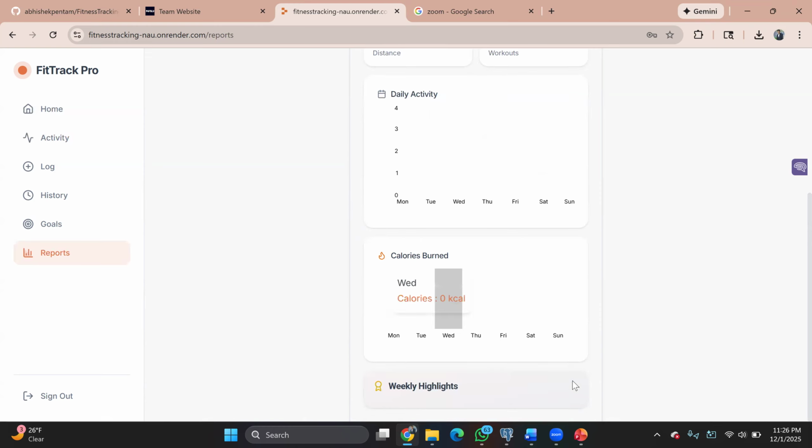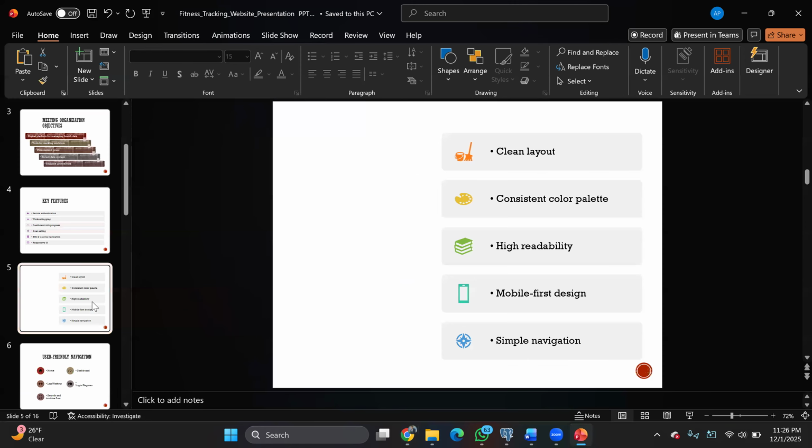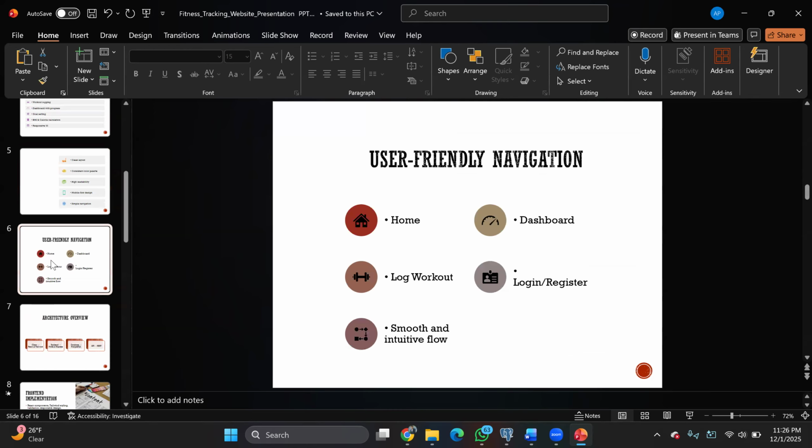And coming to slide 6, it is architecture. We use it for the front-end architecture. Our front end uses React for component-based development, React Router for seamless navigation, and React Query for real-time data updates. It can give real-time updates and notifications.